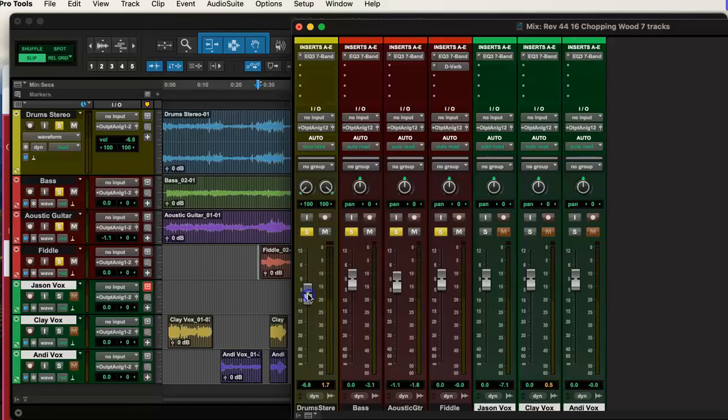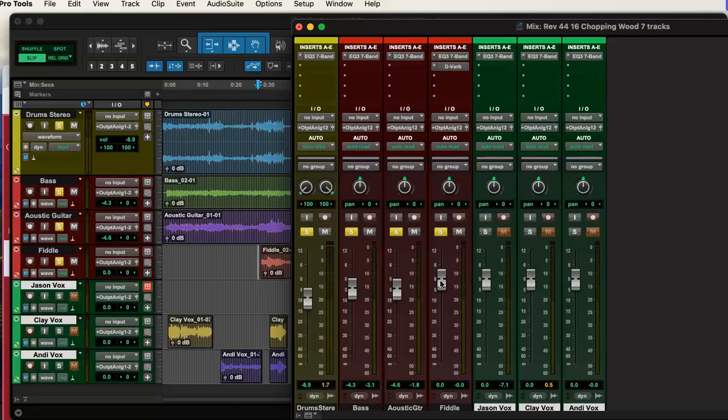So I like to start bringing other things down then. So in relation, I'm going to start to bring all of these down so that I don't have to bump or increase that particular volume. Right away, it sounds better like that. All right. So that's the fiddle.